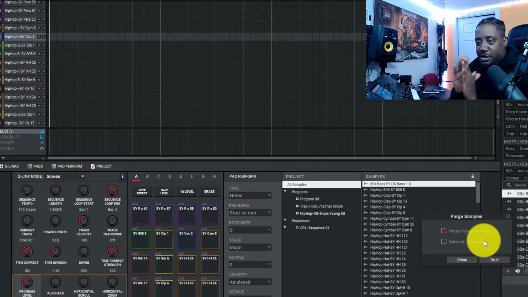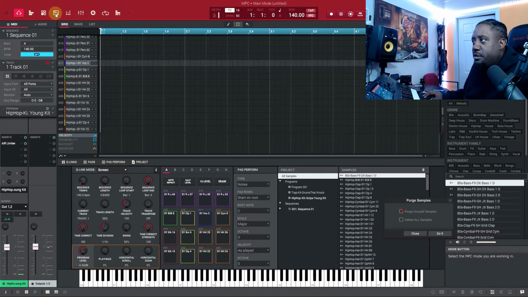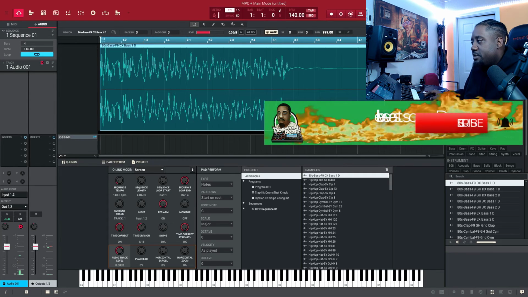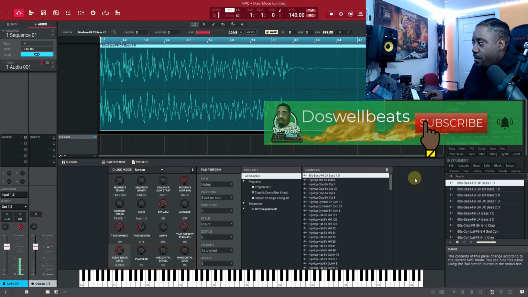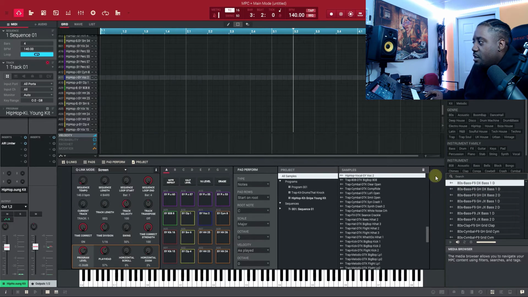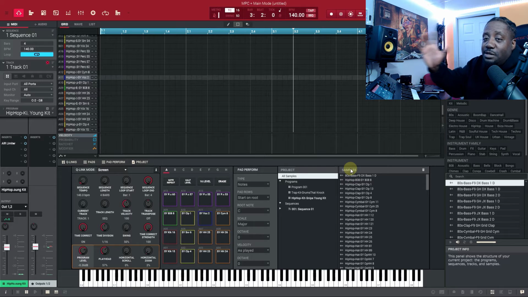All right, but let me stop right there. Say we got this 80s bass, right? And let's go to our audio track. Let's close this. Let's go to our audio track. Drag this on the audio track just to show you, just to keep it there. Now, if you do a purge, let's go back to MIDI. If you do a purge all, do it. Nothing moves. Now this 80s bass is being used.